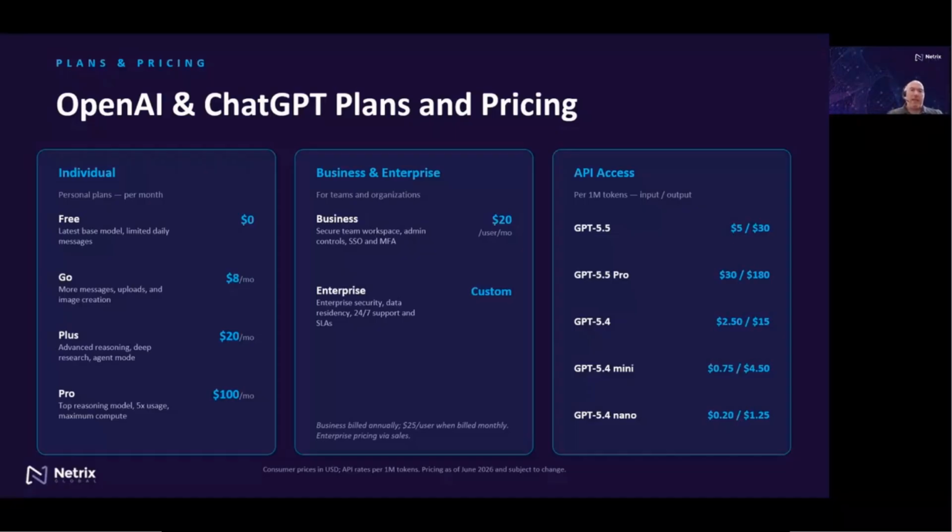Then I talked a little bit about the API. If you're using the code side of things to make your own agents or your own custom app, and you're integrating ChatGPT or their models on the back end, this is what you're looking at. These are priced per 1 million tokens in and out. This is what I was talking about earlier, that different models have different prices. You can see what that looks like as you go down, that they get cheaper as you get to older models.